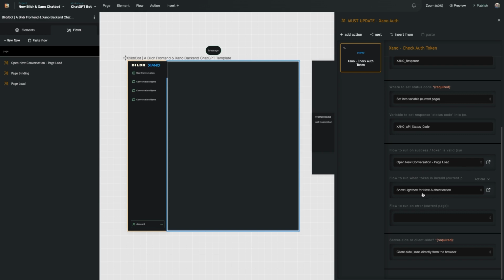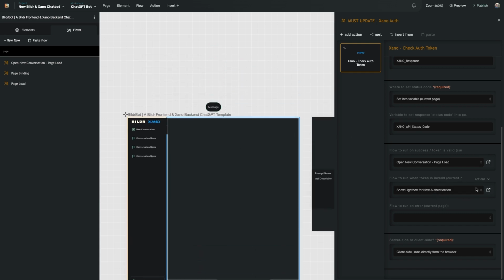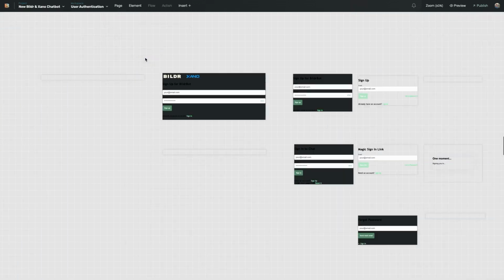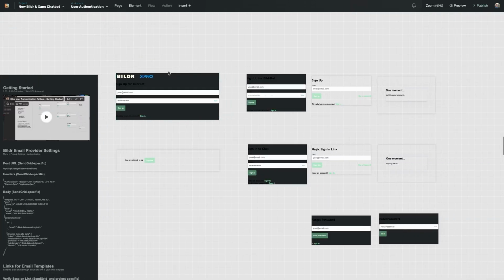And when we say show lightbox for new authentication, it's showing up basically a pop-up into the screen that lets me show a message essentially. And I use that message center in a couple ways that I'll show you later on too. But what that show lightbox function actually does is create a little pop-up that actually, let me just show you. If we go over to our user authentication flow, this is the actual page that opens up into our show lightbox right here under this different workspace.